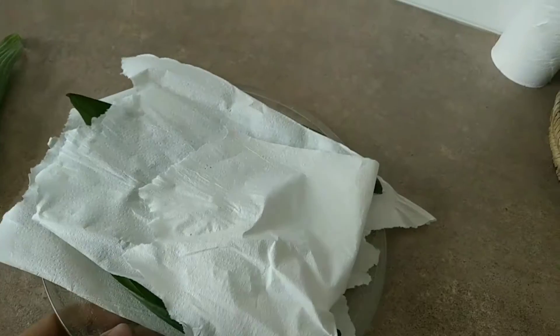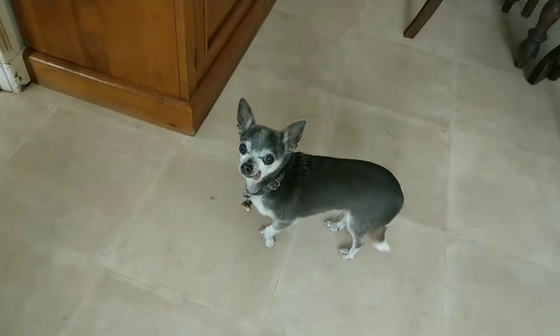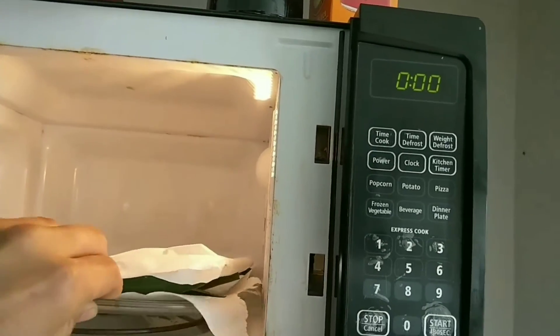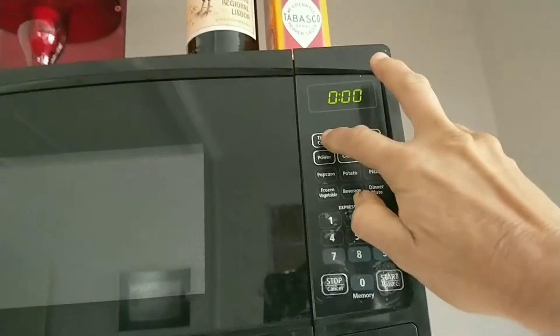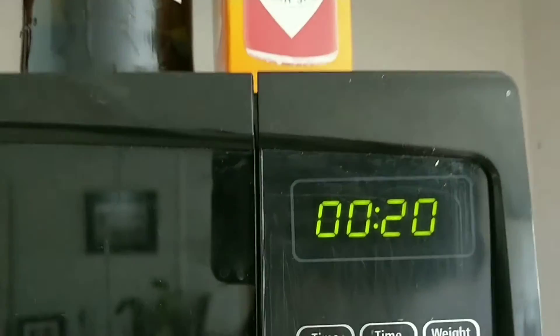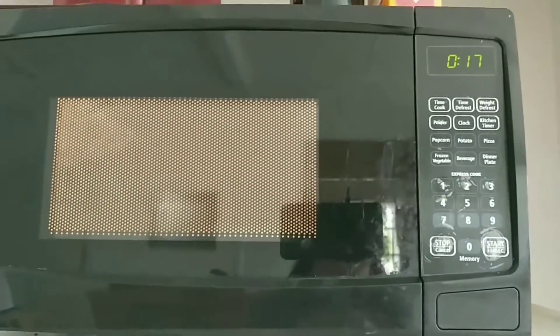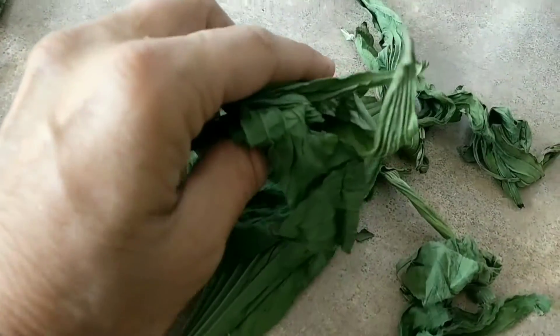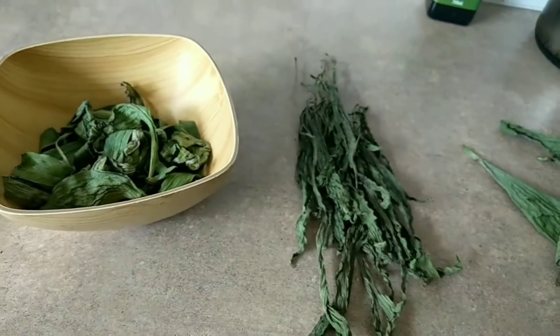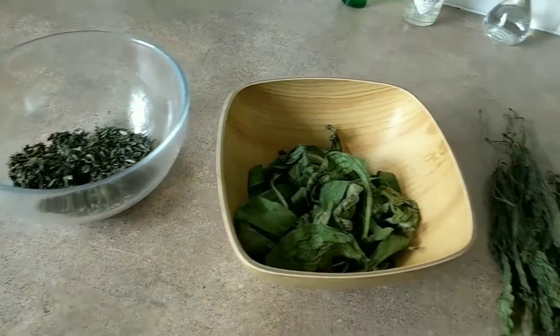What I'm going to do now is use a pile of leaves on a paper towel in the microwave at 20-second intervals and see how that goes. Here's the microwave method — you can see that really dehydrated. I'm going to dry out these ones and then combine them all and get to the next step in making this salve.